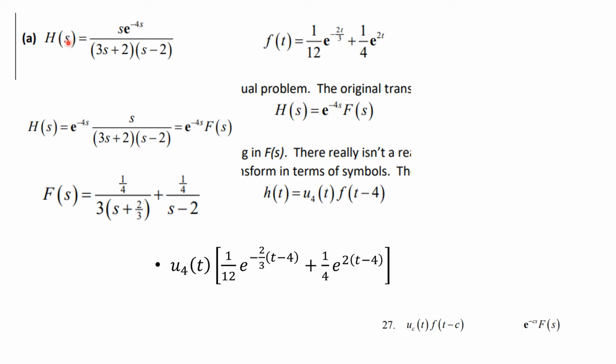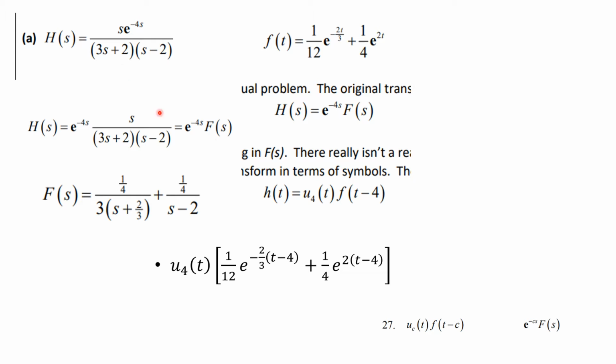So here is the capital H of s, and we want to find the inverse Laplace transform. Well, it makes sense just to strip out this e to the minus 4s, because that's going to be a Heaviside step function whenever we invert the transform. And so I've stripped that out. Look at this, and I call this F of s. And this F of s is going to receive most of our focus, because it's going to be an integral part of our answer, and this is just going to be the step function that we have at the end of this. So let's focus on F of s.